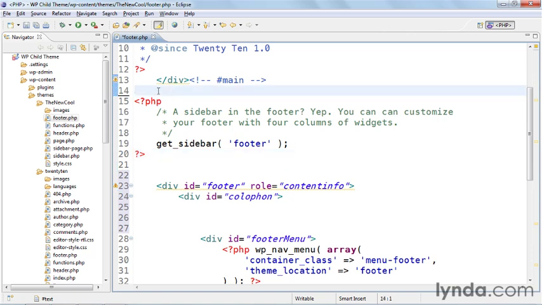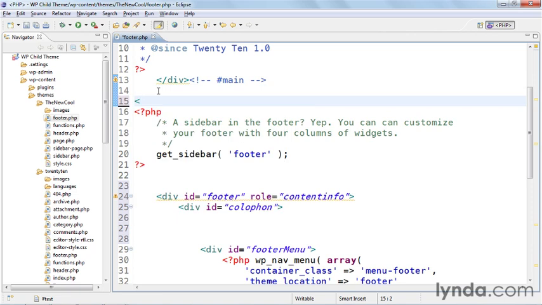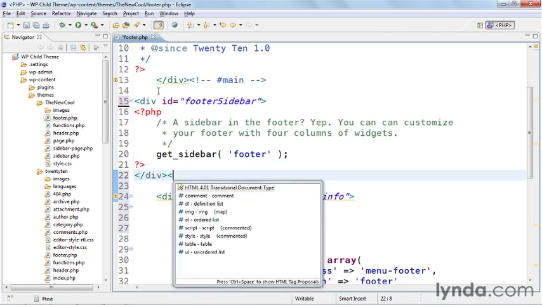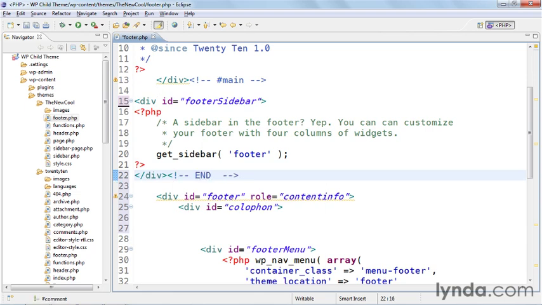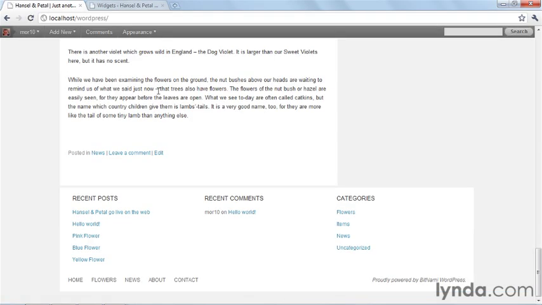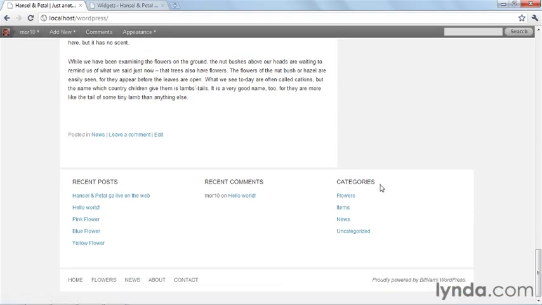Now to make it display in a nice box, I'm going to add a container around it. So I'll say div id equals footer-sidebar. This is actually a style I created earlier, and the ID will match that new style so that it'll display nicely. And then I'll end that div and just comment it so I know what it is. And when I save this and reload the page, you'll see that the footer widgets are now separate from the footer bar. It's a subtle change, but it's actually really important because it shows that these two are not related. And it also is more visually pleasing.